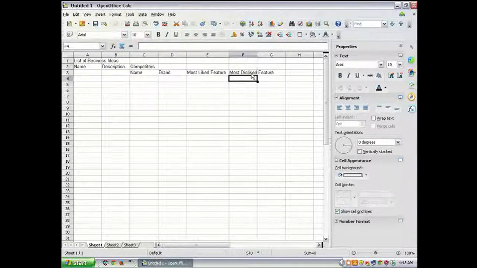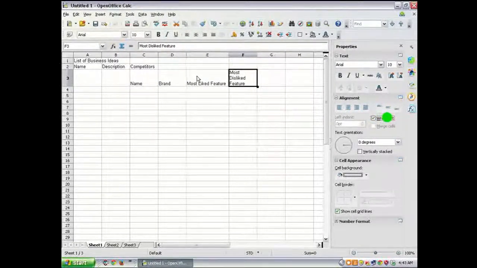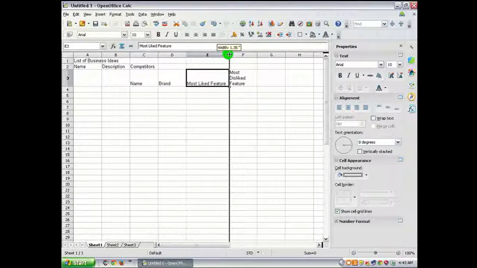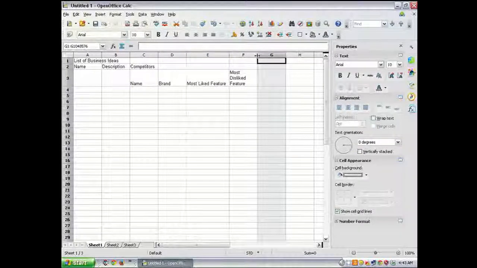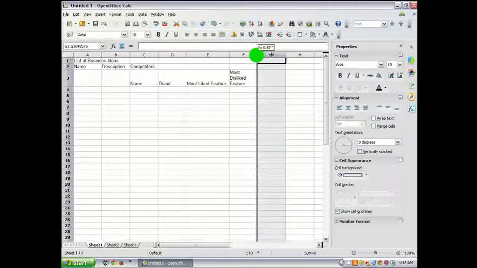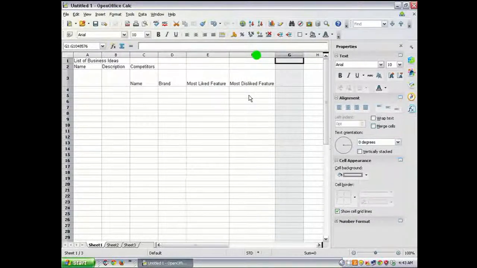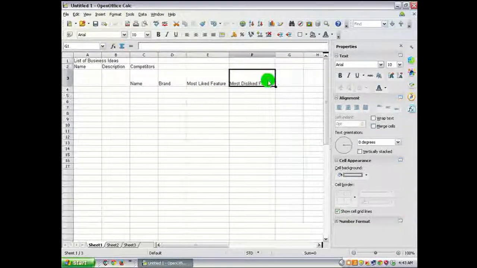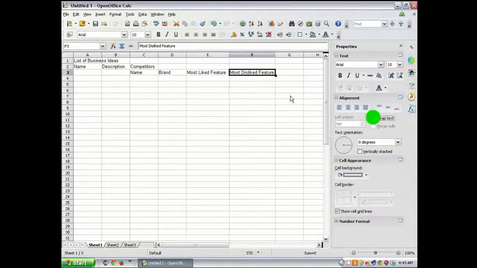You can even wrap the text within the column. So these are the features of this competitor. Now we move to the next.